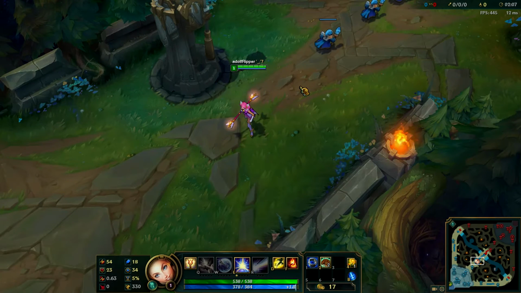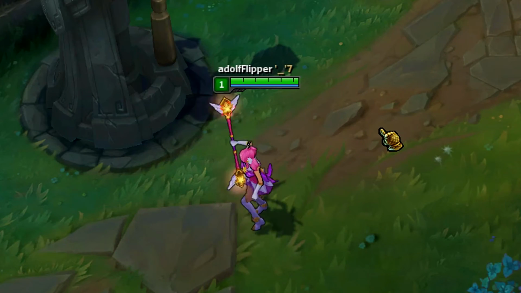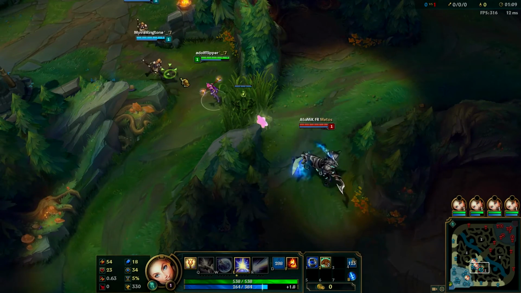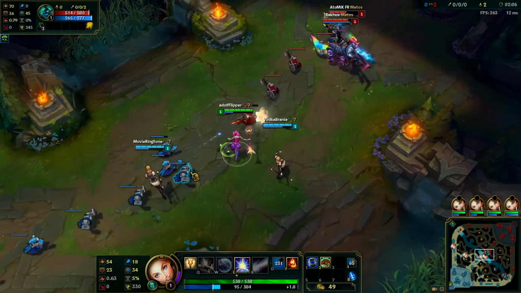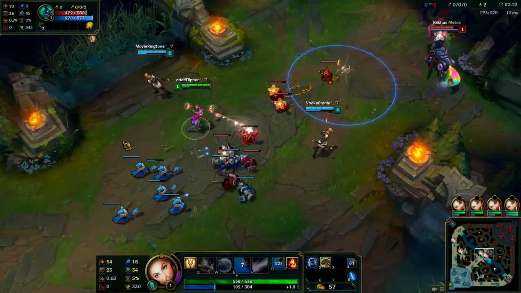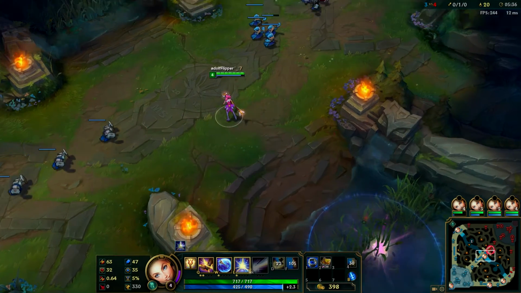Alright, what else is left? Well, E. Lux's E is called Lucent Singularity. It's an area of effect spell, and when activated it shoots out a circle to the targeted area, slowing all enemies in it, and giving vision to the area in and around it. So this can be used as a cheap ward, which is kinda handy.